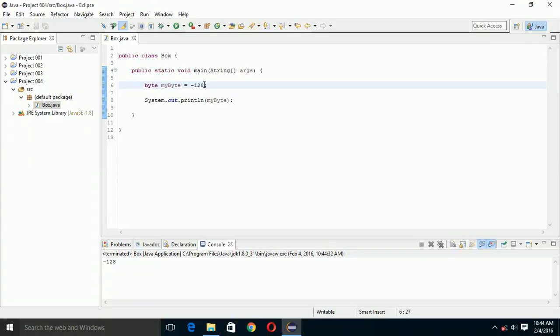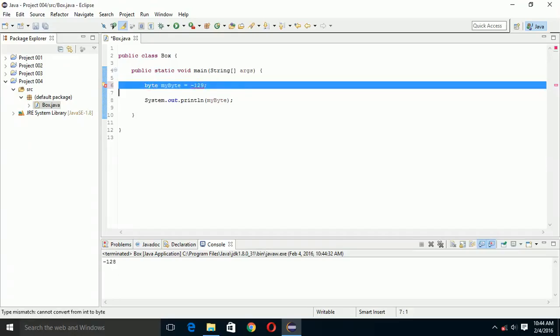If I try to add another additional value here, it will show an error because the range is from minus 128 to plus 127. You can check out the range this thing can hold on your own.